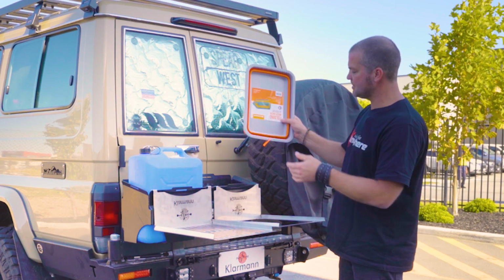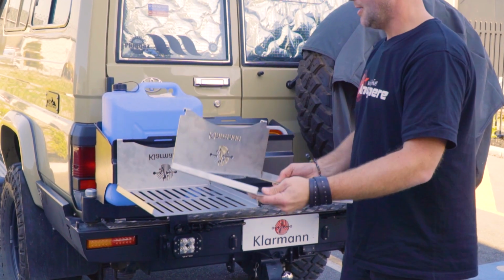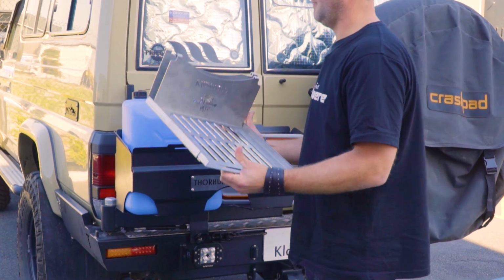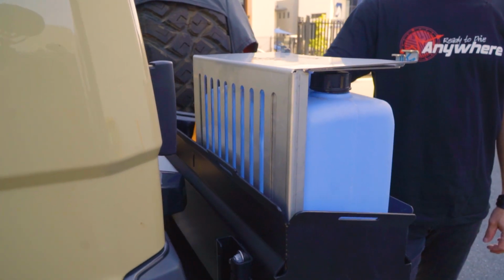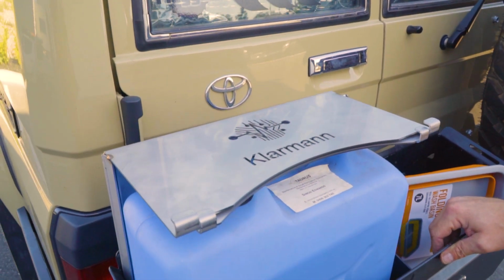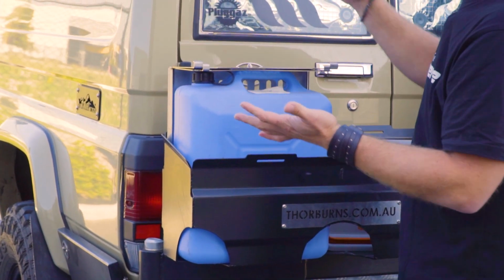And when you're done, you can put the collapsible sink away. Usually you wouldn't have that in the back of the car, but it would just go wherever you got some space. Put these back into each other, and you slide them back behind the jerry can, where they take up no space whatsoever. To make sure you don't lose them, you can put a little strap around it, because usually you've got these here. So you put a little strap over the top so that it doesn't fall out.